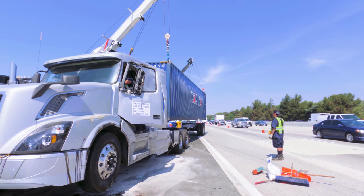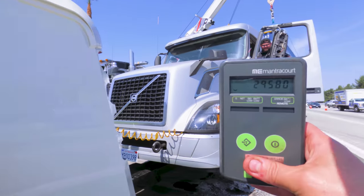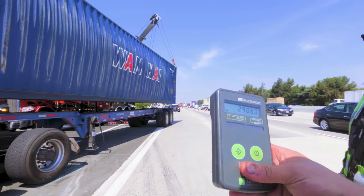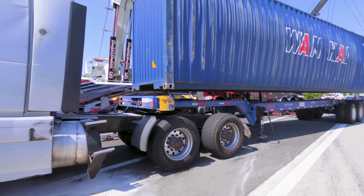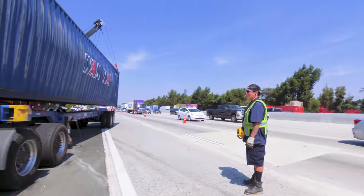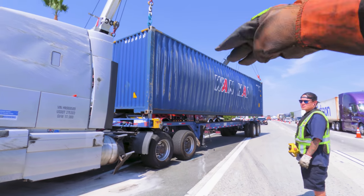Yeah, that's unstable. Whoa. I'm right at my max limit, dude. 29,000 pounds. Wow, and I'm rigged for 30. That is crazy. This is why I love this load cell. You know why? Because all the load's on this side.